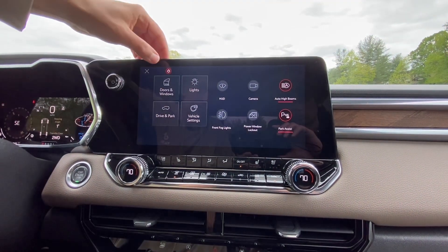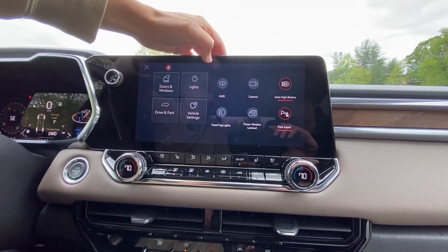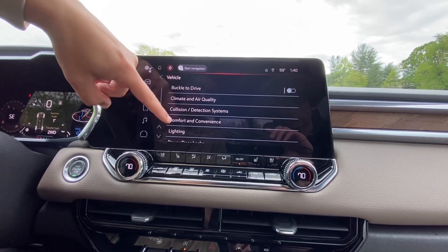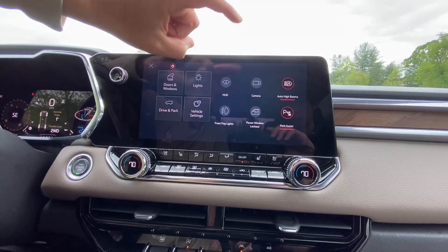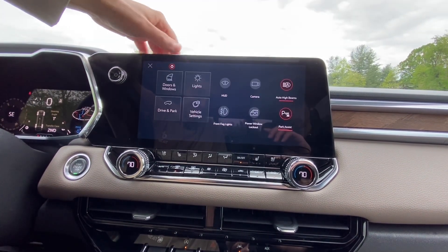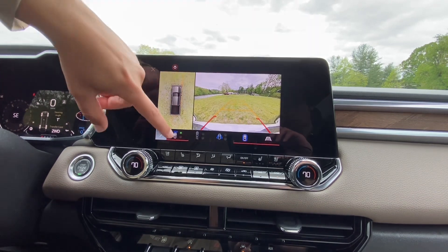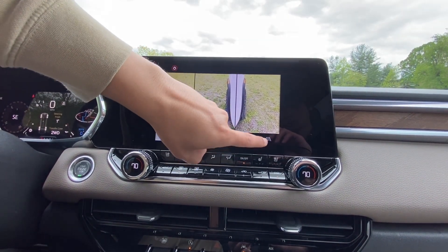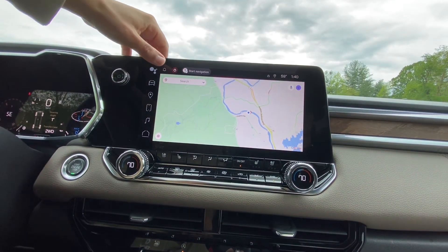In the car menu you have headlight controls — auto, on/off, high beam, low beam — plus door and window controls, drive and park, and vehicle settings. Teen Driver is included as on every GM vehicle. The Canyon Denali has a heads-up display standard — you enable it in settings. There's also a camera system: not the full 10-view underbody system of the AT4X, but you get high-quality front, rear, zoomable, and 360-degree views with projection lines and a trailer camera view.